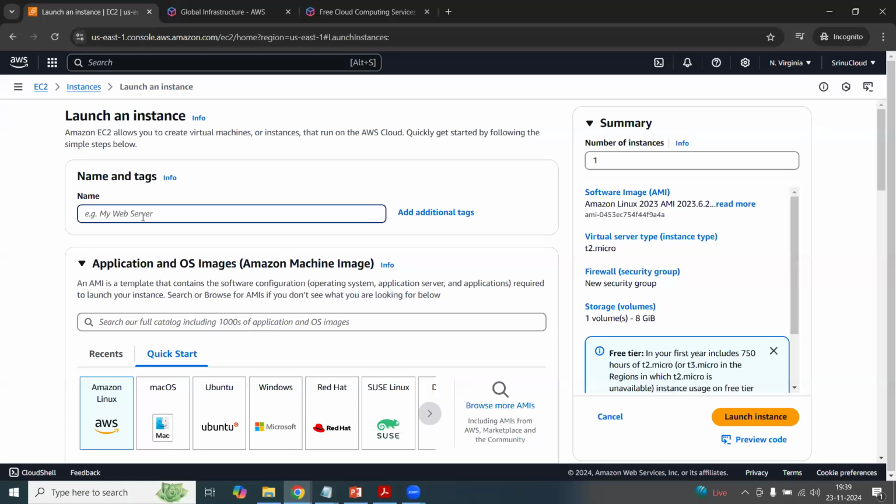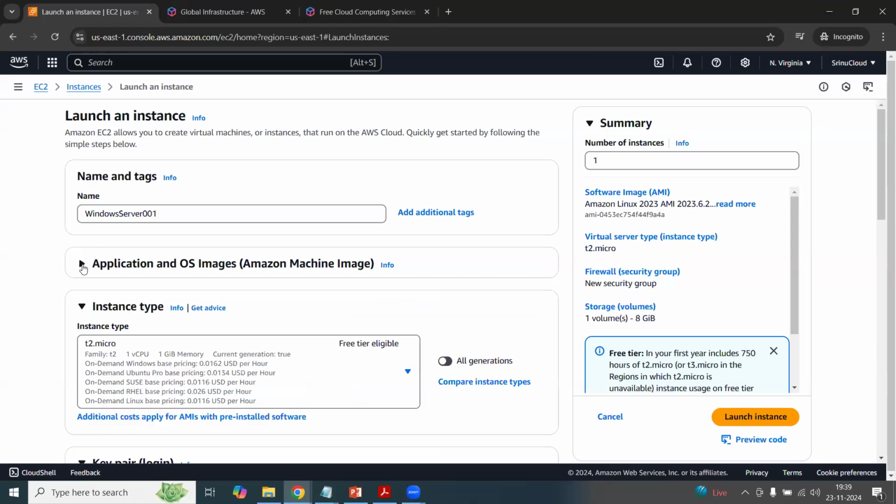I'm going to mention my system name as Windows 372. This is AWS batch Windows Server 001. This name is mentioned here. The next one is Application and OS Images. You can see the next option, Application and OS Images.